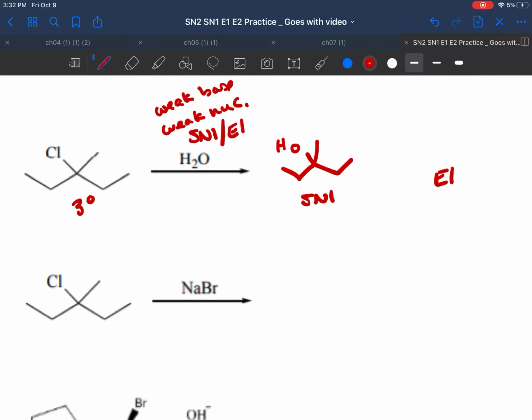It is important to note that for E1, if you have a choice, and here we do have a choice, there are different beta hydrogens that would lead to more or less substituted product. E1 is going to give you the Zaitsev product. So we are going to get the more stable, more substituted double bond. I could have drawn it to the right or the left, as long as it's in the more substituted position. Winds up being the same product.